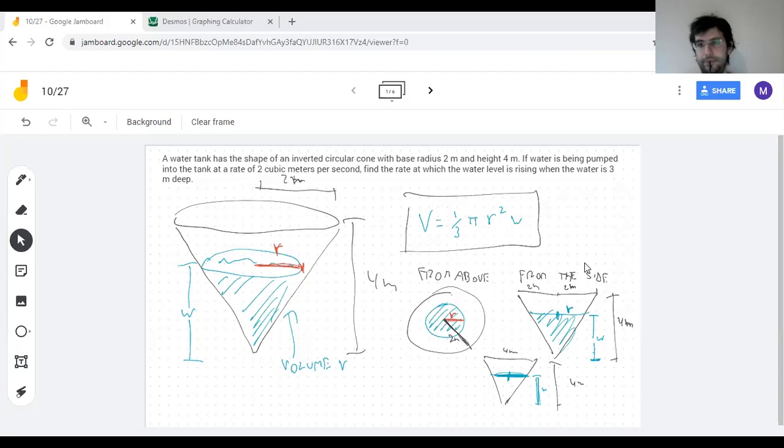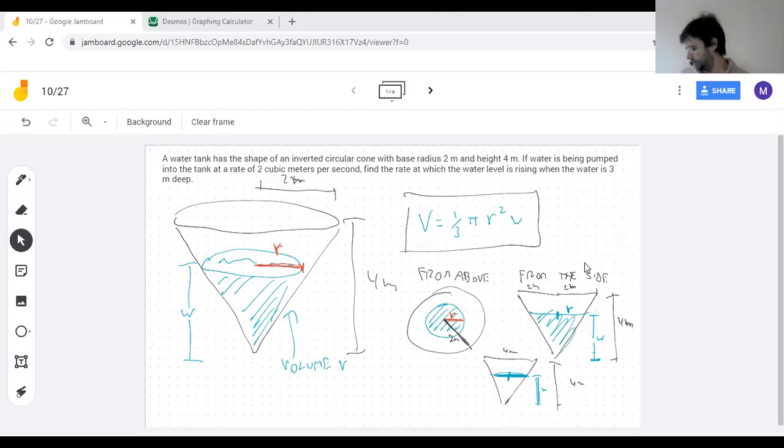Would we just plug in 3 meters for the volume? Yeah. And then, oh wait, no, we have the height, right? I have the height, but the height of the water is changing. So I should say that the height is W. But I can pretend I know W, probably. Could you say it's a change in W over the change in time? The radius? Well no, the height. Like dW over dT? No, maybe the height is just W.